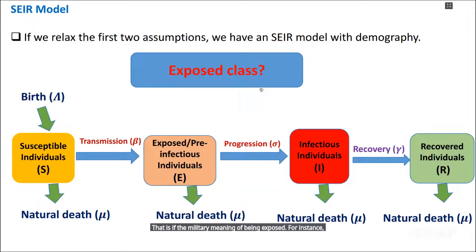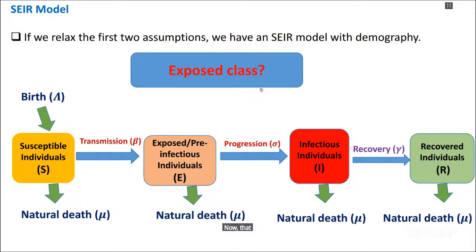For instance, if a medical doctor comes in contact with an Ebola patient, we can say that doctor has been exposed to Ebola, and that exposure can lead to an outcome. It is either the doctor becomes infected, or does not become infected. Is that clear? That is the epidemiological definition of being exposed, that you have come in contact with an infectious agent. Or if an infectious female anopheles mosquito bites someone, that is exposure, this person is exposed. That infectious bite can lead to infection or it cannot.